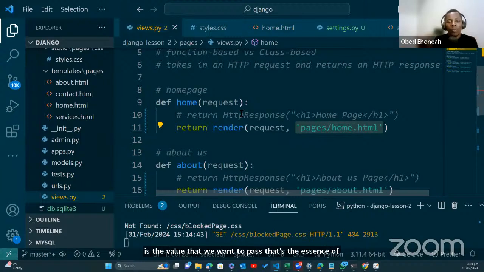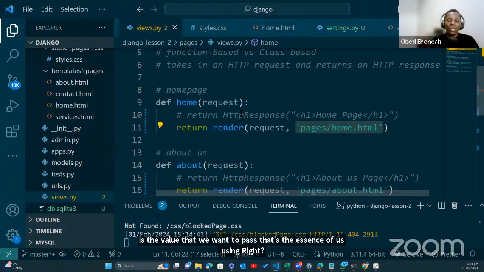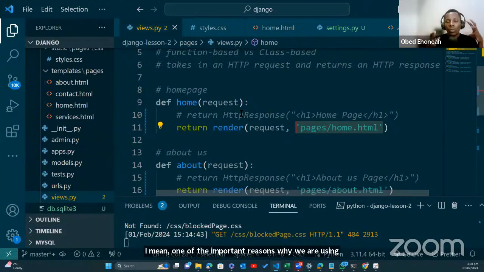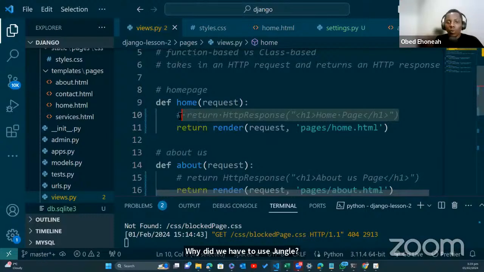I mean, one of the important reasons why we are using a whole complex web framework for something that looks seemingly easy to do, because all that we have created is HTML and CSS files. Why did we have to use Django? But the power that Django affords us is that now we can have some sort of value that we are going to pass to it.